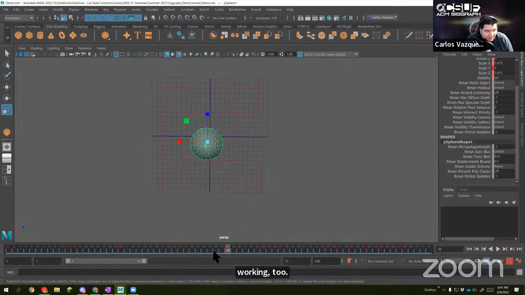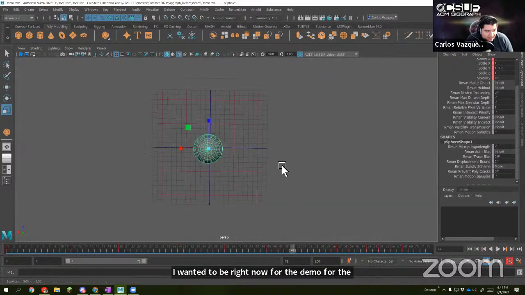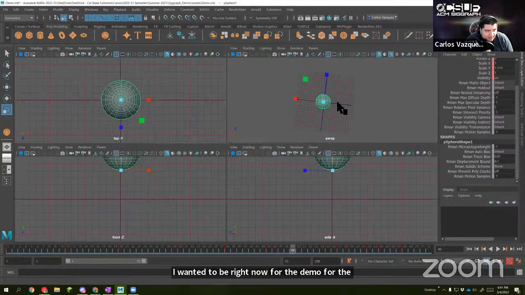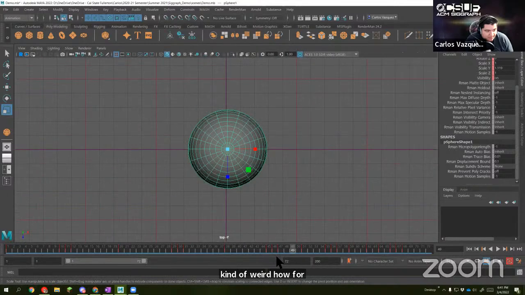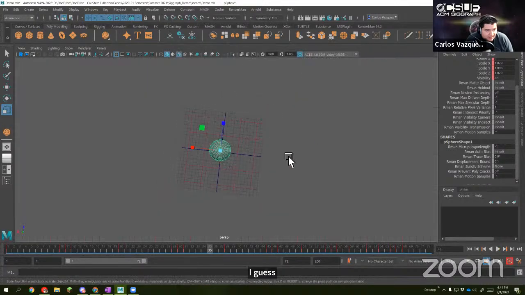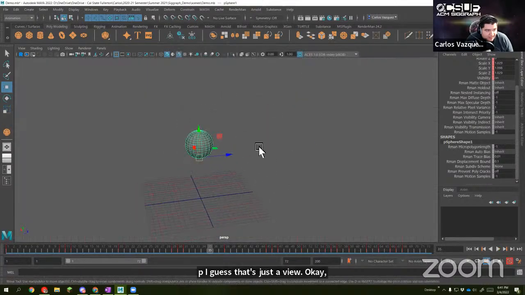For the top though, it's kind of weird how if I view from the top. Oh, I guess that's just a view. Okay, so now let's just play the animation from here then.